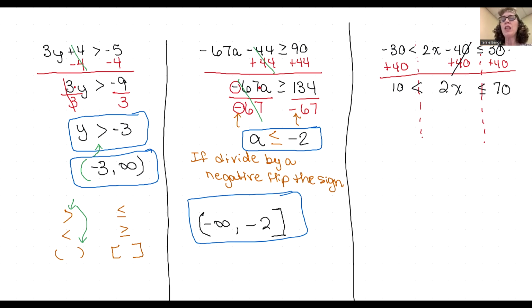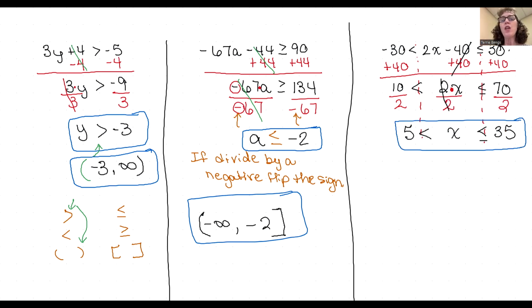All right, again, we're trying to get that x in the middle by itself. We know that that 2 is multiplied, so we want to do the opposite. So we will divide. And what we do to one, we have to do to all 3. All right, so when we divide that out, we have 10 divided by 2 is 5. We have a less than sign. Those 2's cancel, leaving us with x is less than or equal to, and 70 divided by 2 is 35. And hey, we have x in the middle all by itself. So that is our inequality.